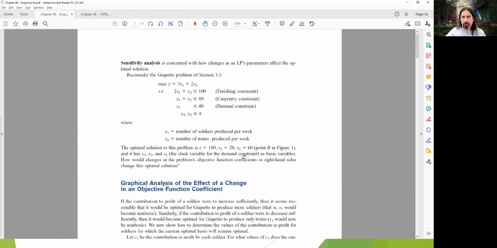Why? Because I don't need them in the solution. Being in the solution for any S values wouldn't be useful to me, because S values are not something I'm producing and selling. They're just slack values. They are the amount of raw materials that are left for me. If they were in the model, for example, if it said that I can rent out my finishing hours for this price, then S1 would be a decision variable as well. But it's not a decision variable now. It's just a slack variable that helps me balance the model.